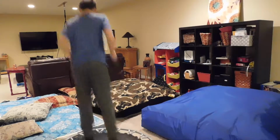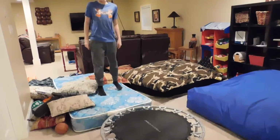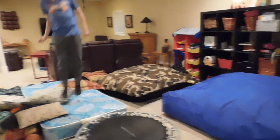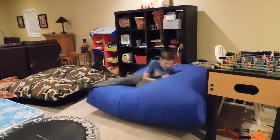Okay, so as you can see, we have a trampoline. We have a mattress that's like freaking bouncy. It has springs in it, you can feel it. It's so lit. And then here's an actual crash mat. Kale, jump on that crash mat right there. This one was sort of like hard because it's real. Yeah, I know.